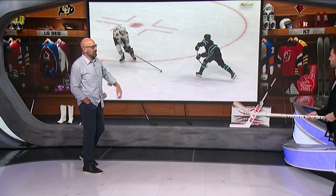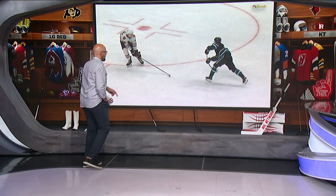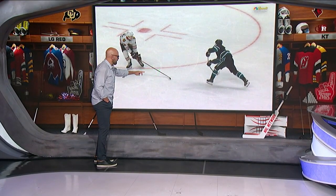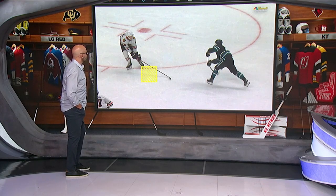Eyes up, and he goes right underneath the stick. Look at the angle. He doesn't have much. Yeah, he puts that. Does he put it right here? He puts it right through there. I'm trying to put, is it possible to put a stretchy grid underneath? No, it's too much. He's literally.